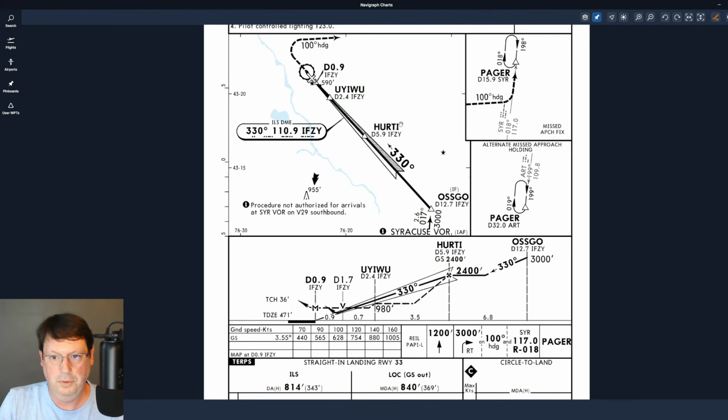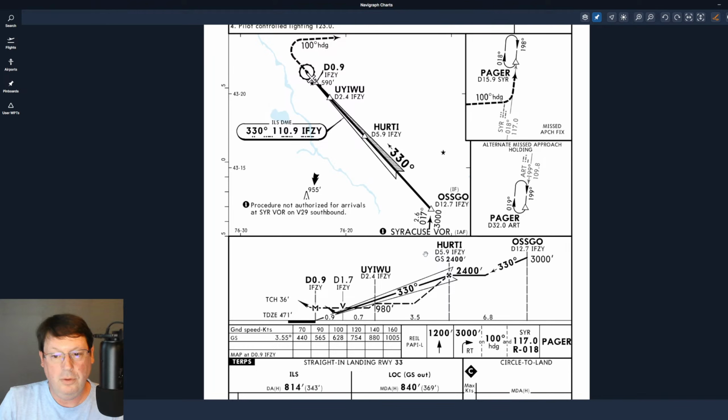And I won't go into those right now, ASOS, AWOS, but we'll go into them at some point. So that's where you get your weather, but your weather could be 50 minutes old. Not with an ASOS. I'm sorry. Actually, that's not correct. So you would get your weather, you would set your altimeter. Theoretically, when you cross Hertie, you should be at 2,400 feet when the glide slope needle intercepts.